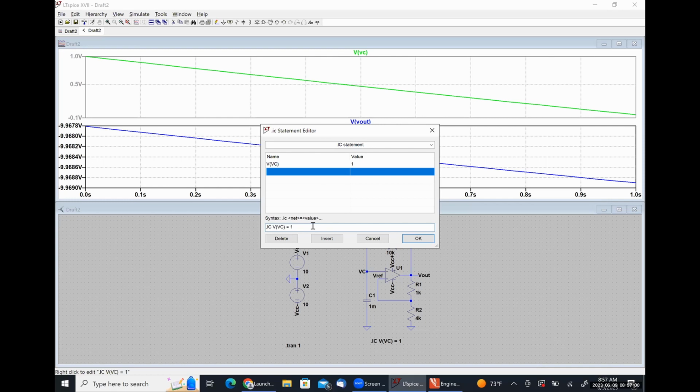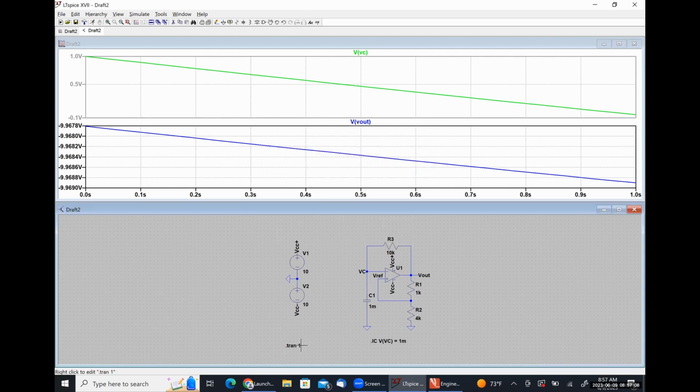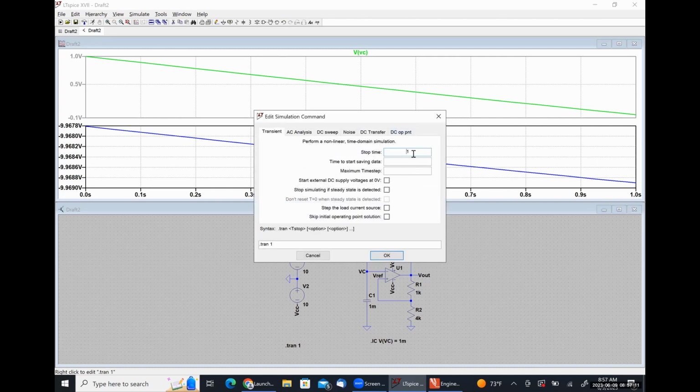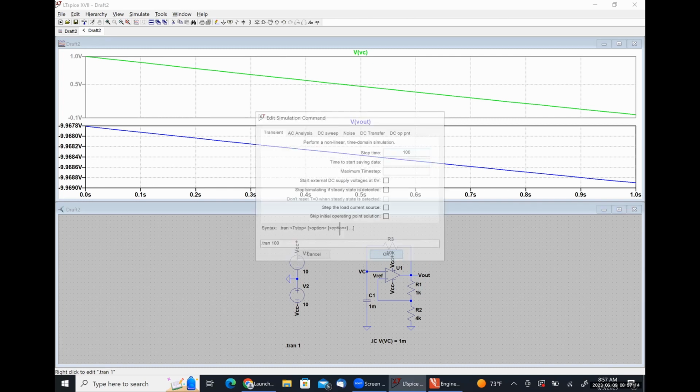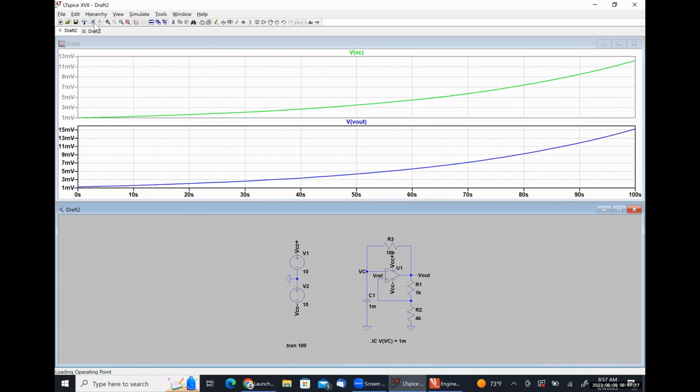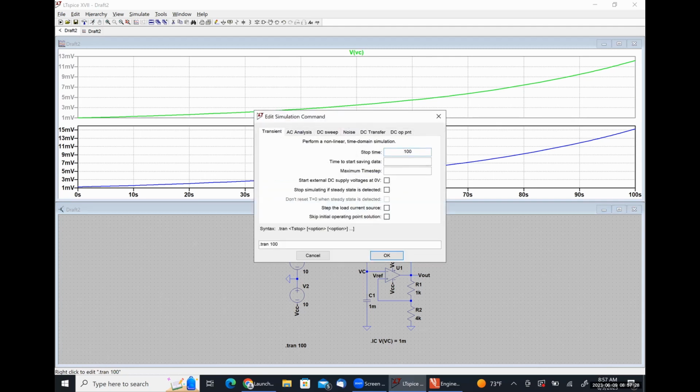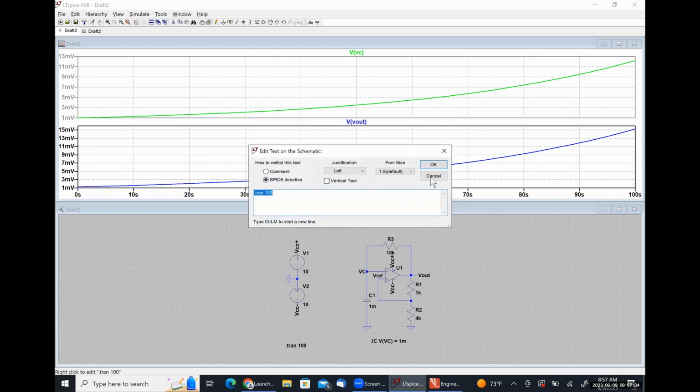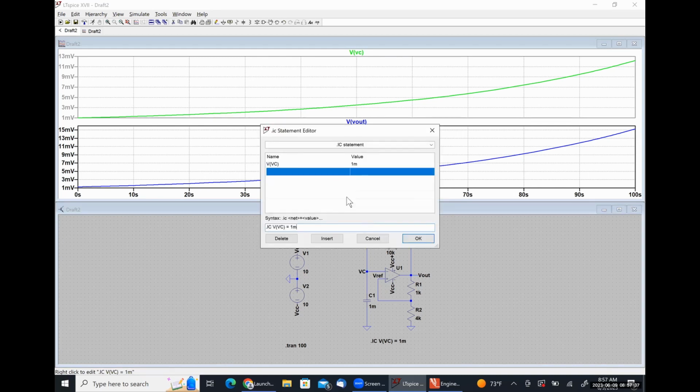Wait, sorry, I'm changing the wrong thing. That would help if I was changing the right thing. Let's see what happens in 100 seconds. Starting to swing. Maybe my capacitor, we'll just play around. Let's make it 1,000 seconds. Actually, let's not. Let's make this voltage larger and that'll effectively have the same result, or it should.